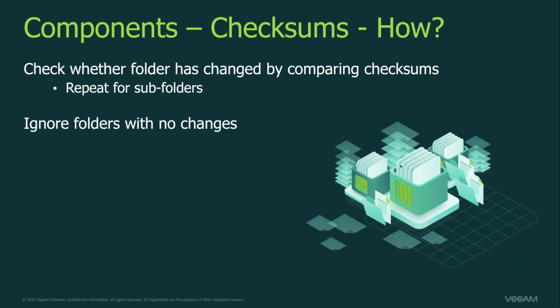So now how do we do this and how do we scale this to petabytes in size and billions of files, but still do fast backups? This is through our ability to do fingerprinting or checksums on the individual files and folders. As we said, with that cache repository, we check, and if something hasn't changed, we skip it. So if you had a parent folder with a billion files underneath it and nothing changed, the parent folder is not going to change. So we don't scan all of the files and folders underneath it. We just skip it.